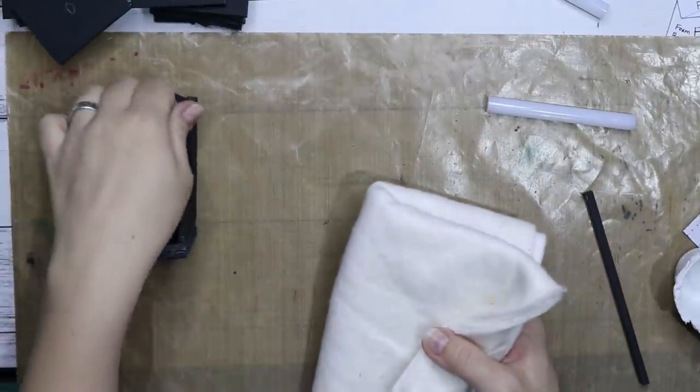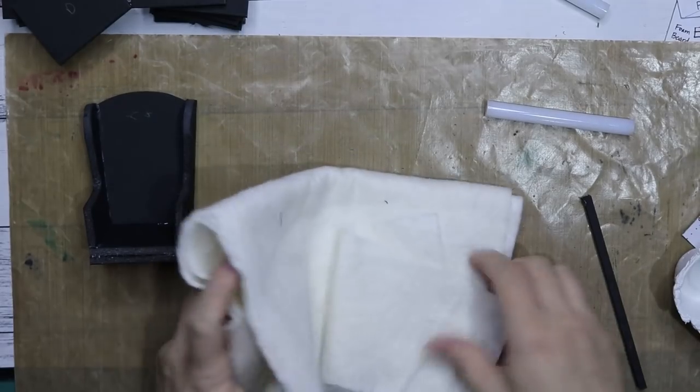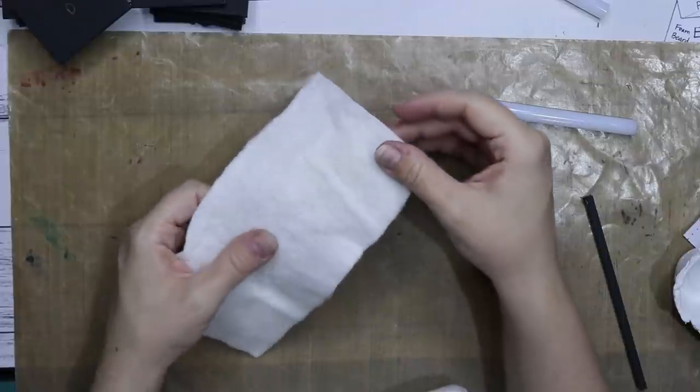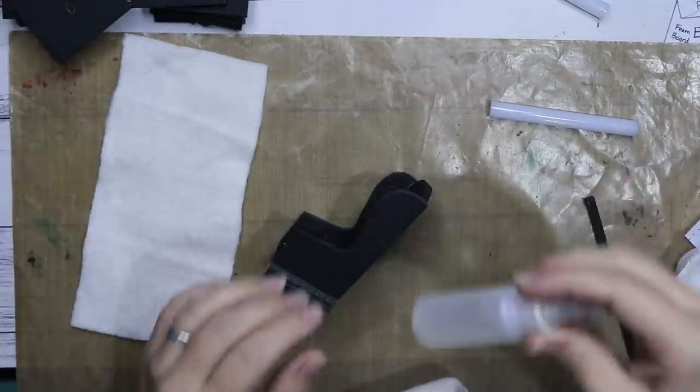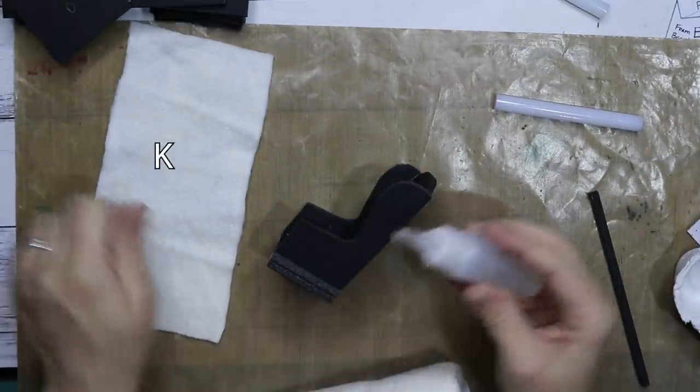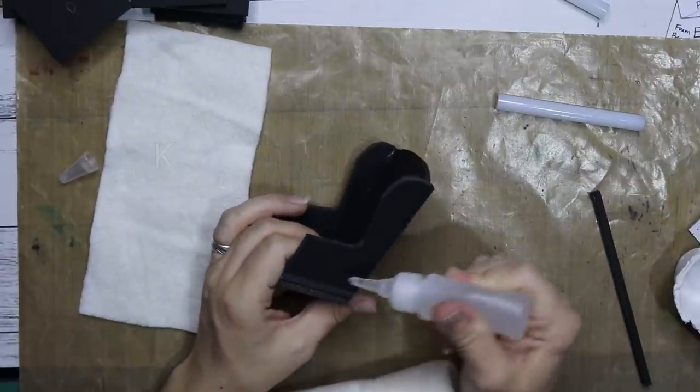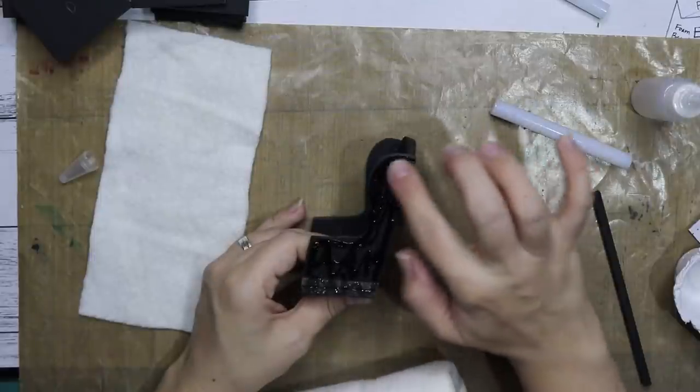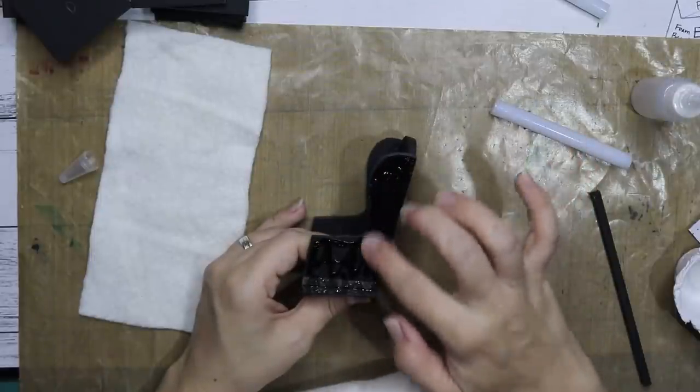Apparently now we're already onto the upholstery which is really really fast. But she does it in such an easy way that it's just easier to do it this way than what I've ever done for my chairs in the past. So she uses tacky glue, I'm going to use this fabric tack glue, it's just my go-to glue for anything fabric related.